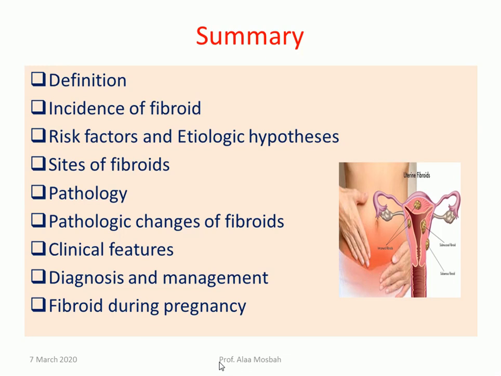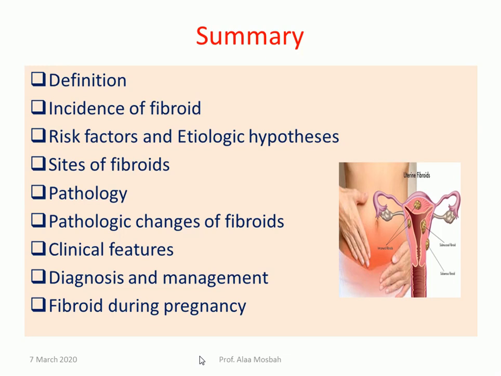Diagnosis and management depend on the history of heavy menstrual bleeding and the other symptoms, and examination, abdominal and local examination: pelvic abdominal mass, form and consistency, mobility of the mass, transmitted to the cervix. And investigations include ultrasound or sonohysterography or MRI or hysteroscopy or laparoscopy. All these are methods for investigation. Hysterosalpingogram can detect intracavitary lesions in cases of infertility.